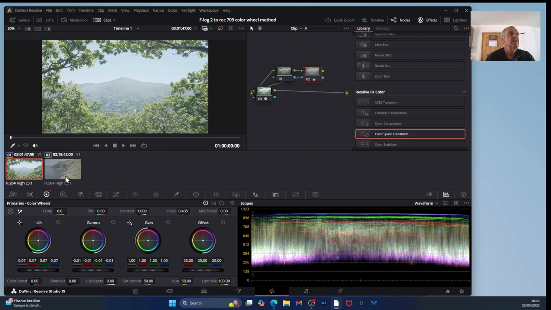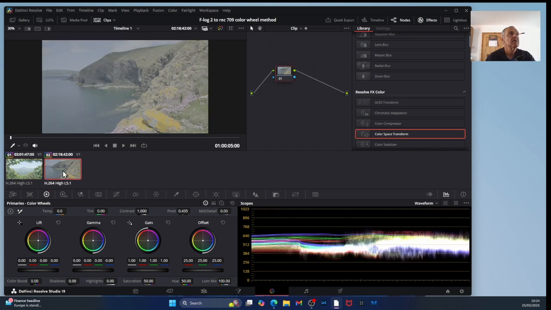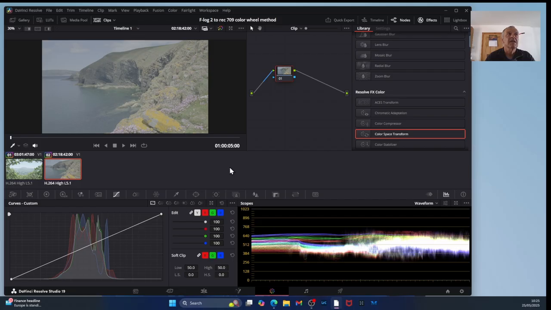Now let's go to the next one. Here's a cliff scene. The sun's behind us, everything's lit up in the sun. And like in the previous video, looking through the trees, DaVinci Resolve brings everything to the middle, no matter how you've shot it. It seems to average it out.